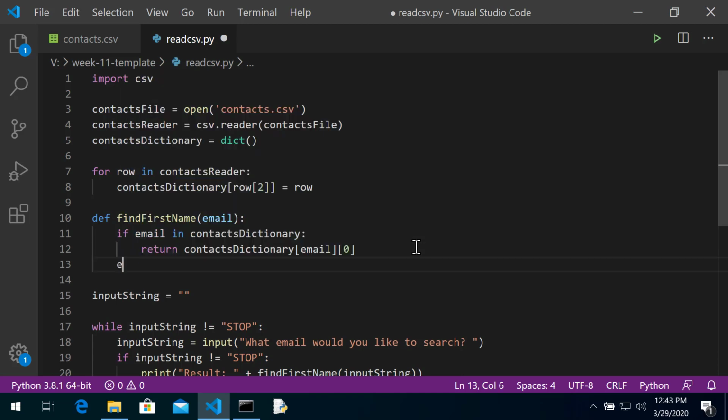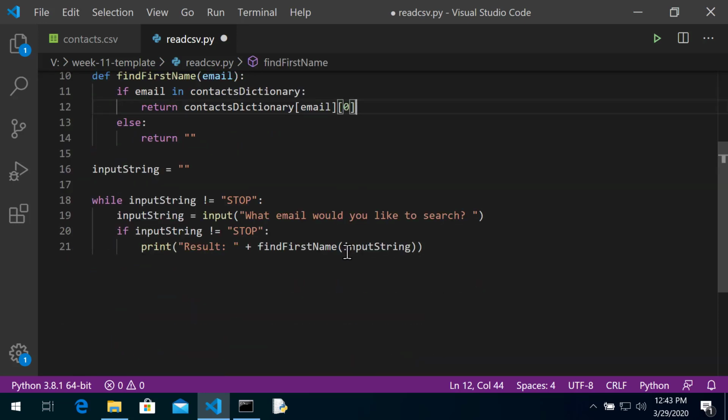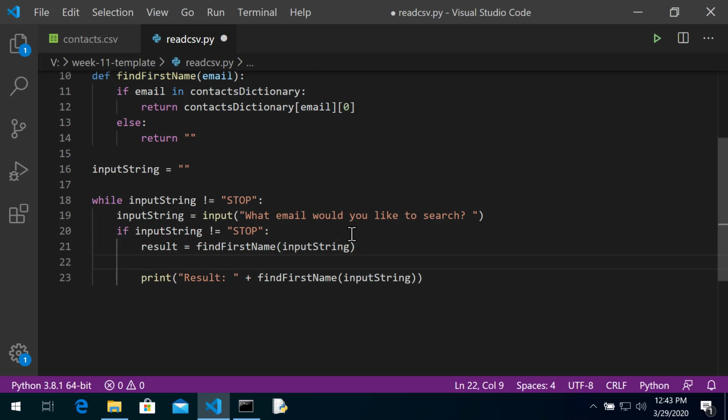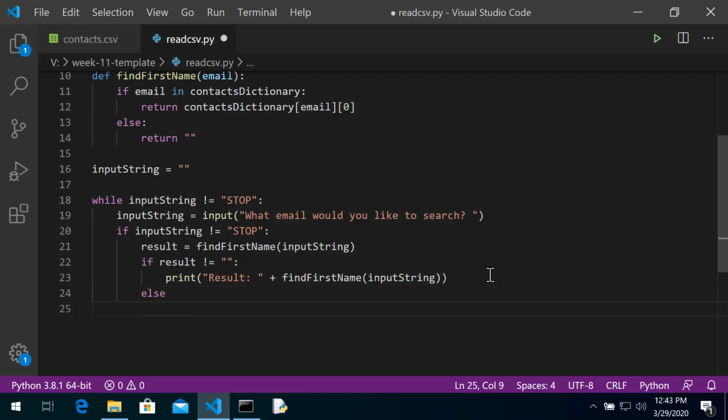Otherwise, we just return nothing. And then what we can do here is result equals this, if result not equal to a blank string, else colon there.